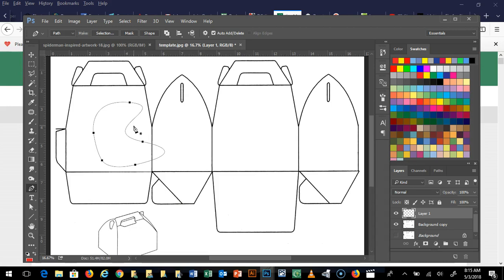Whether you print it out the size of a business card or blow it up on a billboard, it will always have a very smooth edge to it, which is why a lot of graphic designers use vector images in their work. Adobe makes another product called Illustrator that uses nothing but vectors.